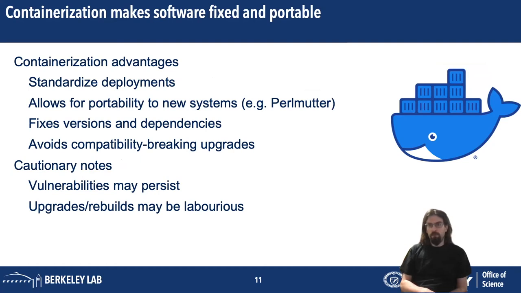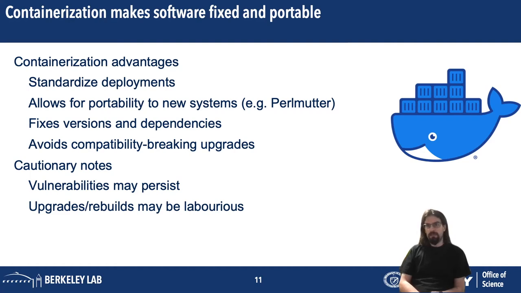Containerization makes the software both fixed and portable, and allows us to make the best use of the systems that we have. It allows us to standardize deployments — we know exactly what libraries are available because we have created them in the container. It allows us to port them from a development system to a test system, and from our test system to the production system. A container also allows us to fix versions such that they are the versions that we need, and bundle external software together with our package. There are a few cautionary notes: if there are software upgrades to patch vulnerabilities, those vulnerabilities will persist as the new version is not replaced in your containerized version.